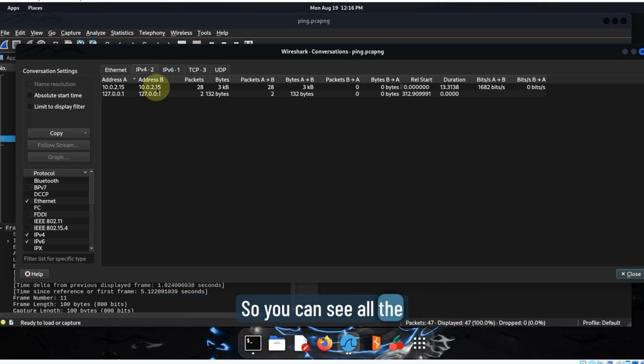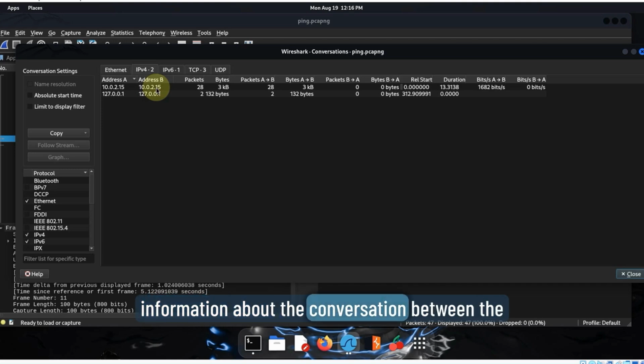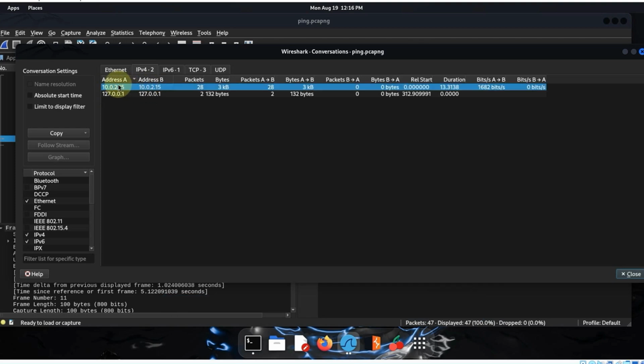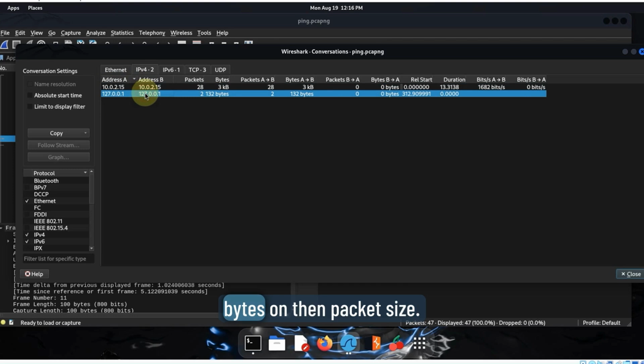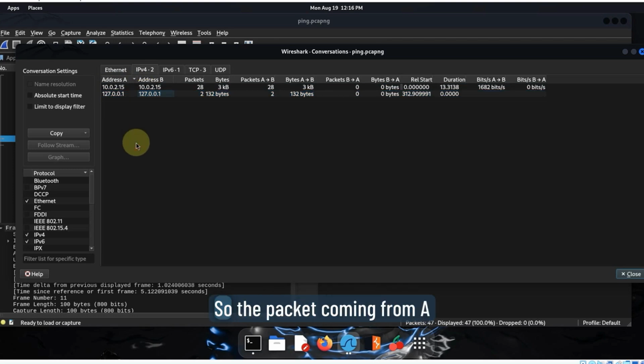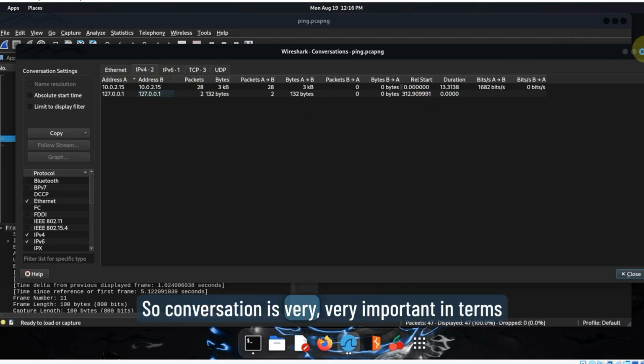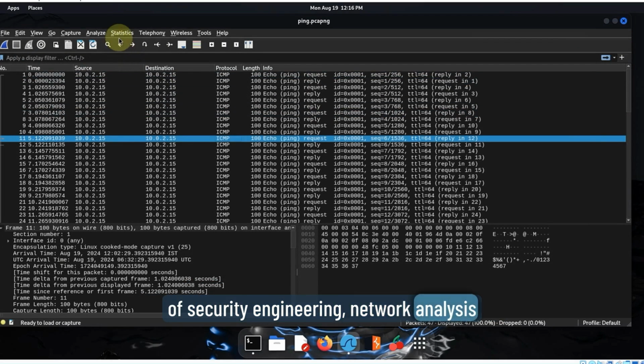So you can see all the information about the conversation between the hacker and the security engineer's laptop. Also you can see the bytes and the packet size, and whether the packet is coming from A to B or B to A. These are all IPv4. Conversation is very important in terms of security engineering network analysis.